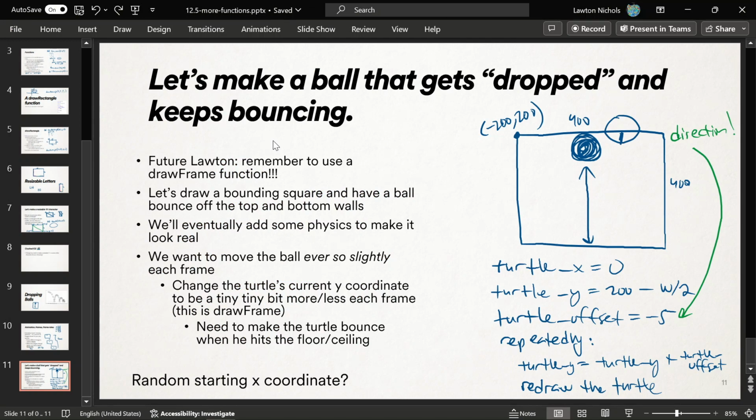But what we would like to do is, let's see. We want to make him bounce now, right? So let's make the turtle bounce. How do we do that? How do we check if we hit the bottom or the top? All right. So it's going to be an if statement, a couple if statements actually. So if the turtle's XY coordinates got so small that they're down here, or maybe they even passed it, we're trying to move them outside of this, we would like to bounce up now, please.